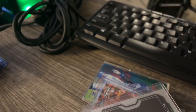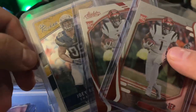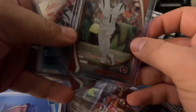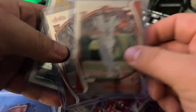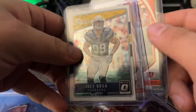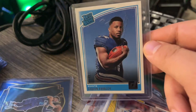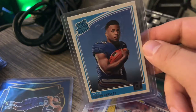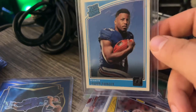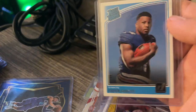Then I grabbed these all in a package — these three for $5. You really can't beat Jamar Chase right now, so I got two Jamar Chases and this Joey Bosa rookie card, three cards for $5. Then I got this Saquon Barkley card — the dealer threw him into the deal for an extra $2 or $3. Hopefully he makes it back to the field too. This is an investment card for me.